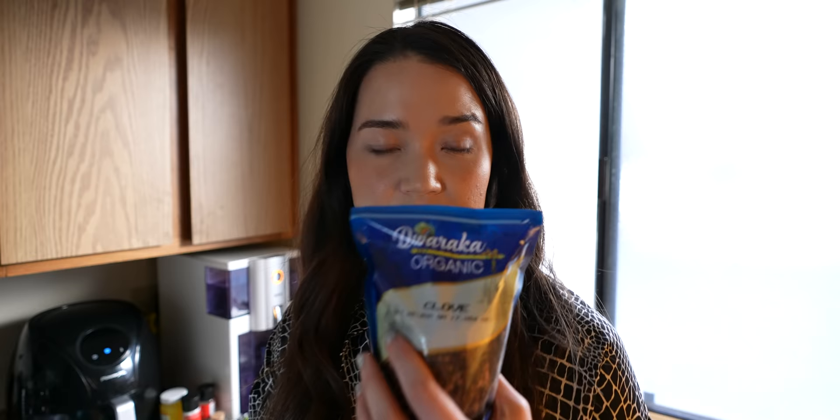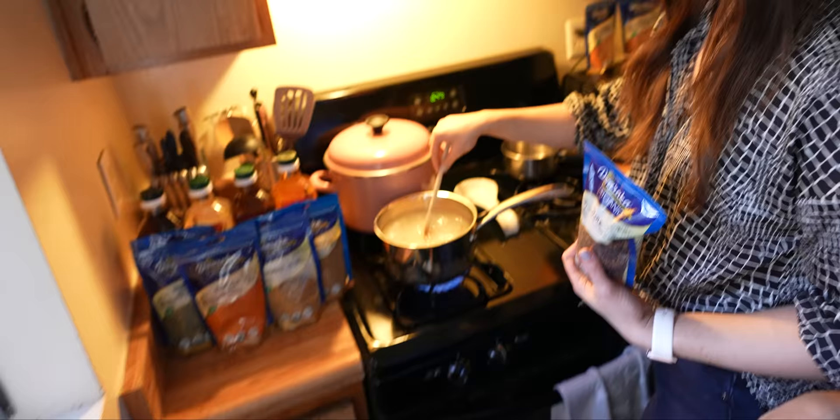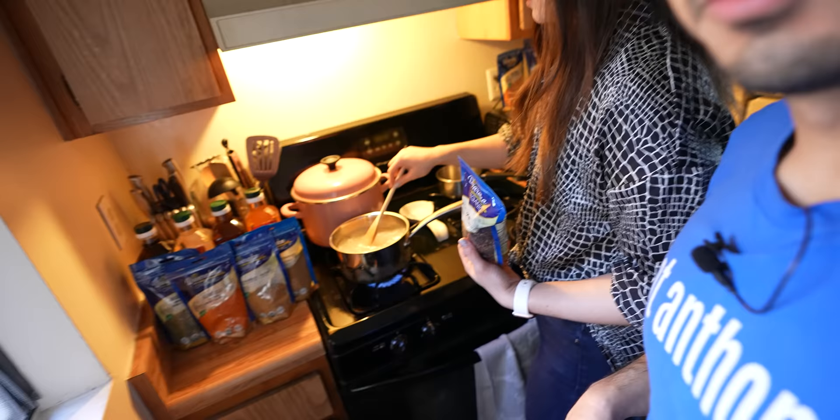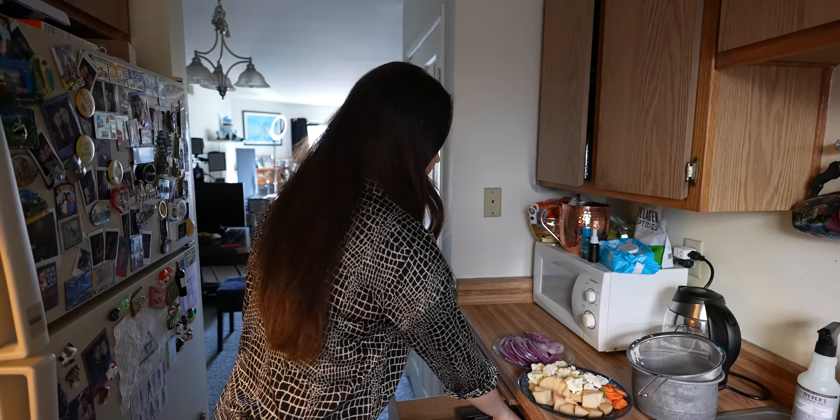Three quarters of a teaspoon of salt — because I'm Asian, I'm not going to measure that out. Asians don't measure. I'm going to take some of Dwarka's cloves. Smell that, Jabby. It smells great, like cloves — so small yet so powerful. Two cloves go in the rice. Now I'm going to heat the ghee in the pan at medium-high heat — because I like to turn up the heat in the kitchen.